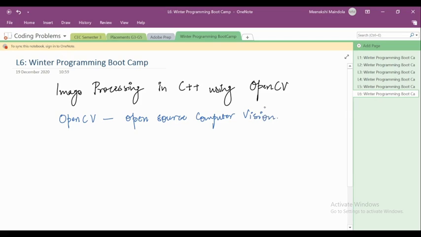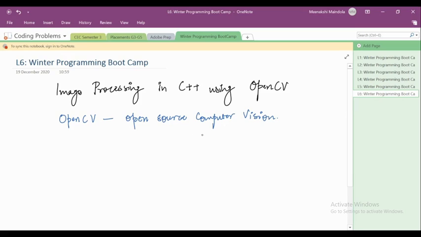So what is computer vision? Computer vision is basically when you use images and videos in order to extract useful information, and you do that using the computer's knowledge basically.